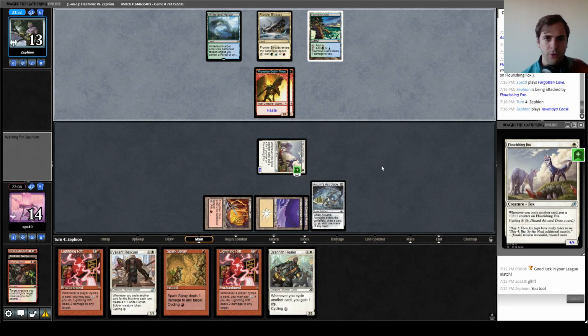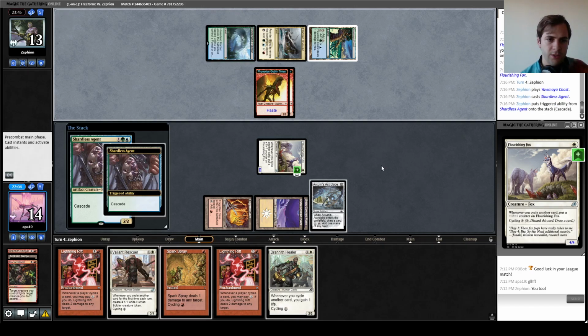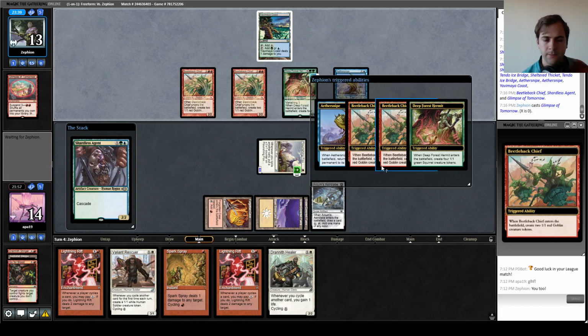I have honestly no clue what they are doing, so I might be misplaying a lot. We'll see, we'll see. Okay, they cast for 3 mana Agent. Oh god. Hypergenesis. It's probably Hypergenesis. Glimpse of Tomorrow. Okay. That's so cool. You know Charlotte was legal.